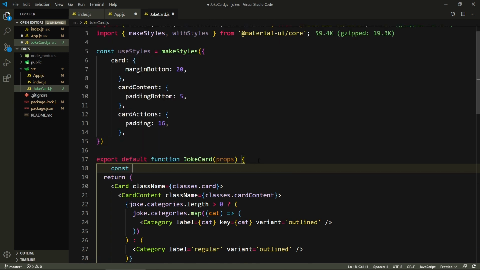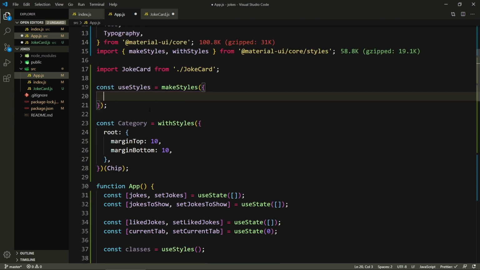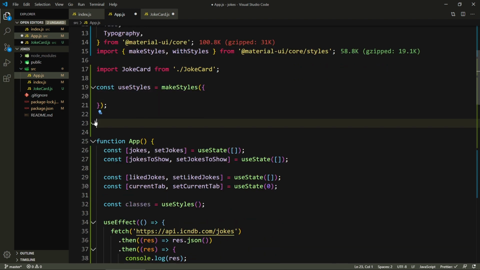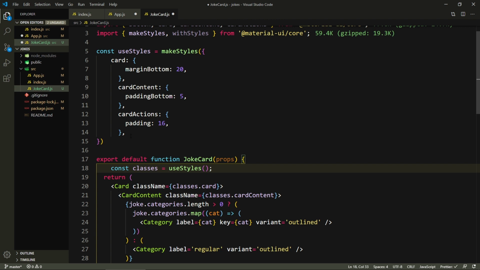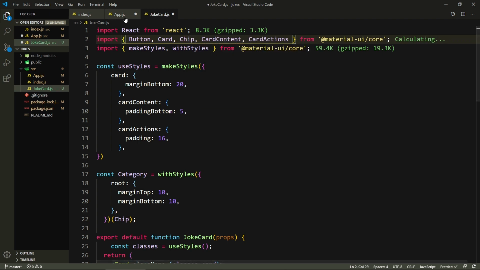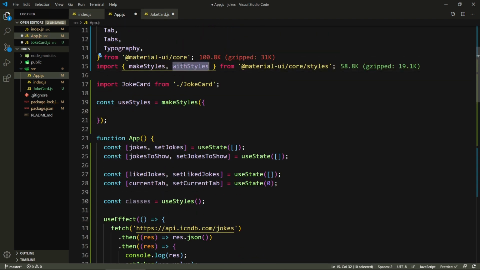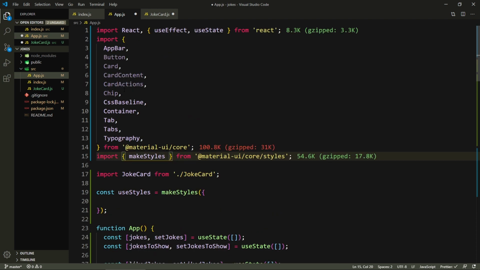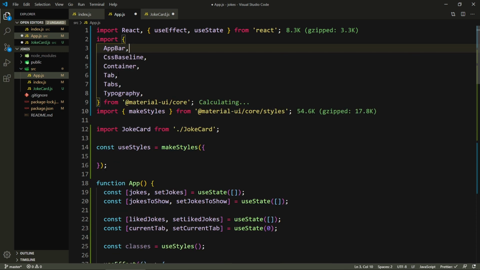And here we'll do the same as earlier, const classes equals useStyles, like that. Let's also bring the category, so let's cut that and paste that here. And we need to import the Chip for that to work. So here we'll say Chip, comma, and remove this. We don't need it. Remove everything from here. Unused imports.